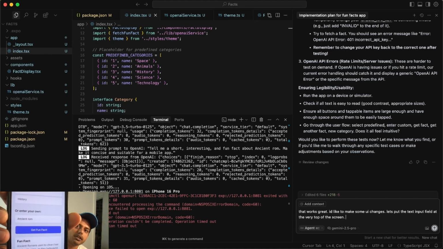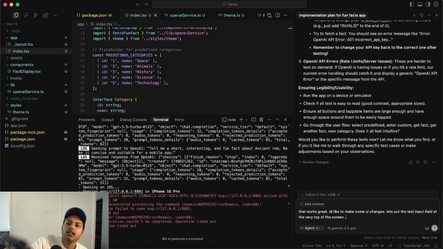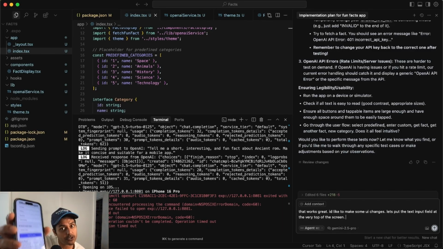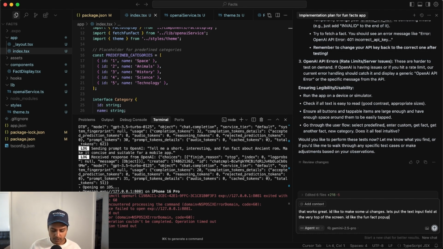That's just a weird place to have text input. So I'd like it to be at the top. I'd also like this fun fact pop-up to maybe cover the whole screen. So I'd like the fun fact pop-up to cover the entire screen.